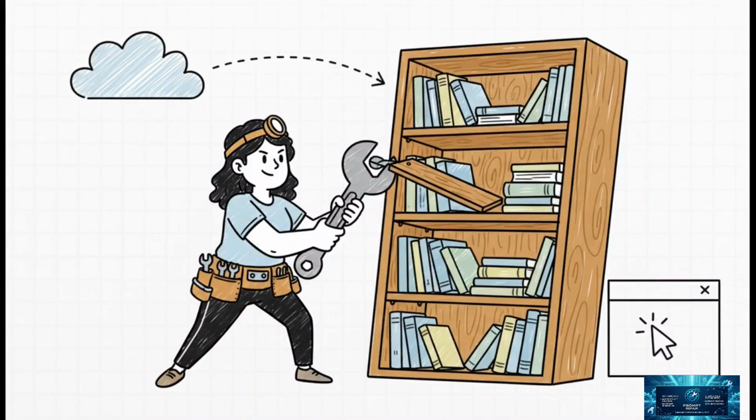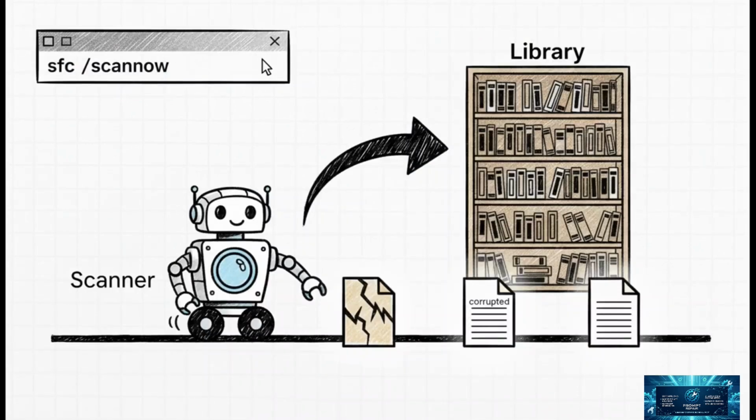And because of that relationship, this next part is non-negotiable. You always run the DISM command first. Always. This command tells the librarian to go check its books, repair the master library, and make sure the component store that SFC relies on is healthy and intact. After DISM has done its job and the library is clean, then you run the scanner. SFC /scannow. Now that SFC has a perfect reference to check against, it can go through your system, find any corrupted files, and replace them with known good ones. Running these two commands in this specific order is the absolute cornerstone of Windows system repair.